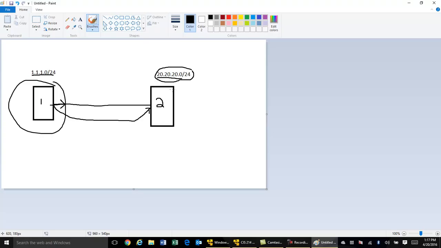And then we did the same thing on router 2. We said, or on server 2, which we turned into a router, for server 2 to get over to this network, we are going to send out of our Ethernet, and we are going to send to the next hop address or the gateway of 1.1.1.1, which is the IP address of this server. So hopefully that makes a little bit of sense as far as what's going on.